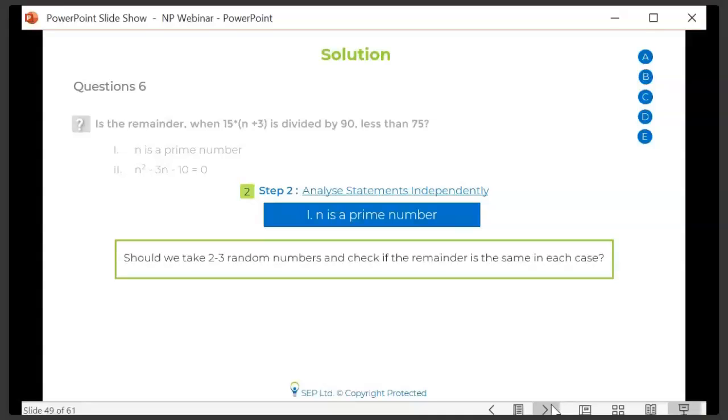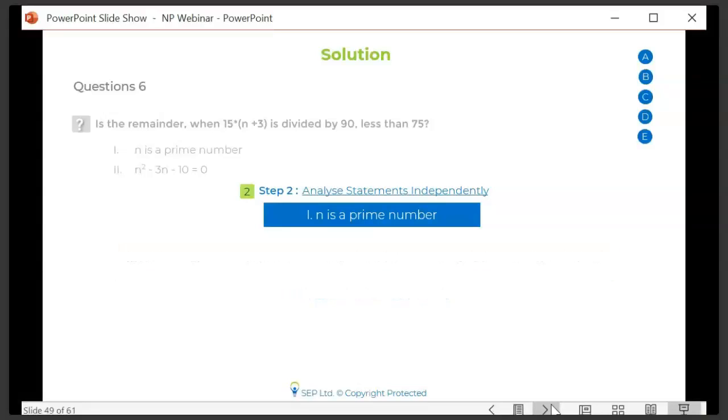Well, my point that I want to make here is that I've told you I will never put random values. I'm not going to do that, because that's risky. Sometimes you may get the correct answer, but GMAT knows that as a student, you have a habit of taking random values. Don't do that if any one of you did it. Because that's risky. So it's better to think, what kind of prime numbers do I need to worry about?